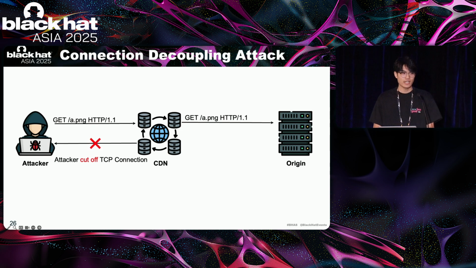In fact, as early as 2009, researchers had found that an attacker can use this behavior to maintain the CDN-origin connection even after the client-to-CDN connection is closed. It can launch amplification attacks by abusing the CDN as a man in the middle. But nowadays, many CDNs have mitigated this risk by automatically closing the CDN-to-origin connection once the client is disconnected.